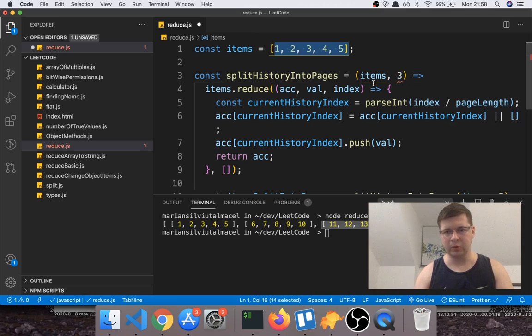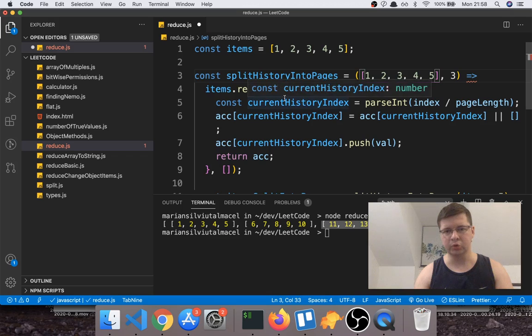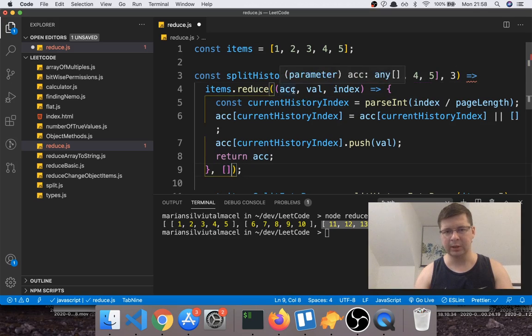And this is what's going to happen. Now this shows some errors because this is not how it's supposed to be, but this is what's going to be on. First, because we have put an empty array to start with, the accumulator is going to be an empty array.